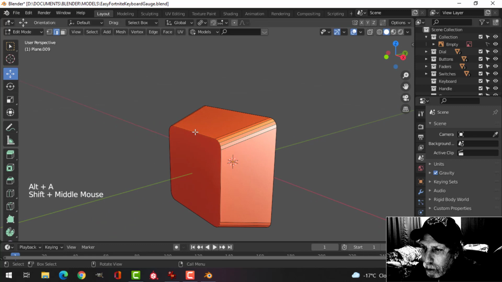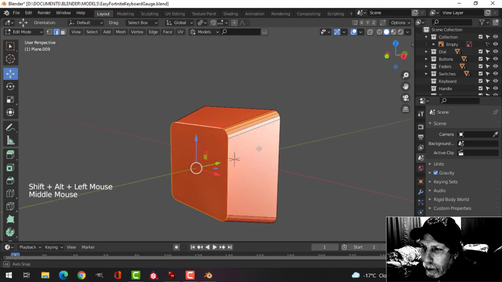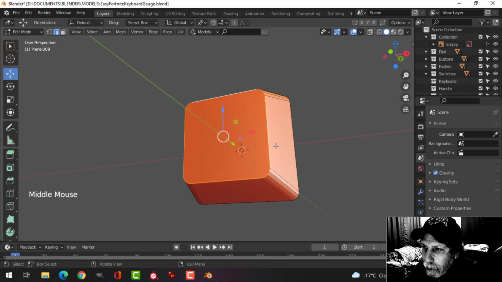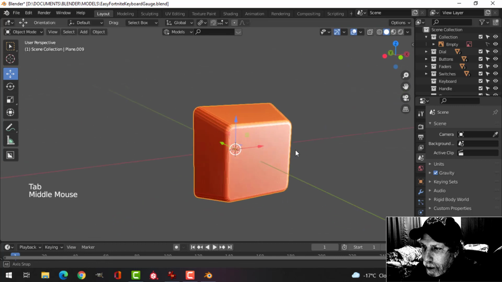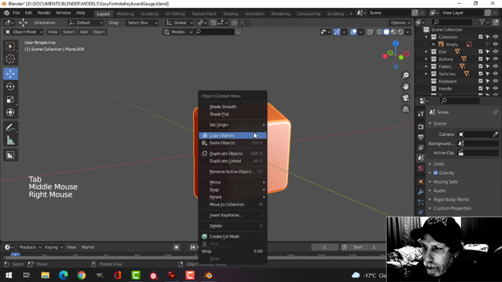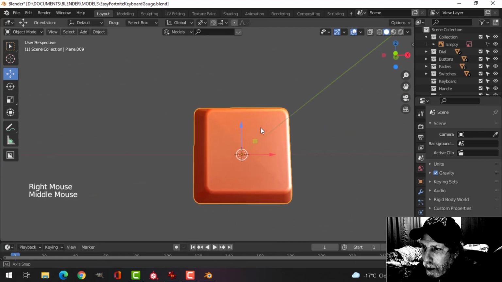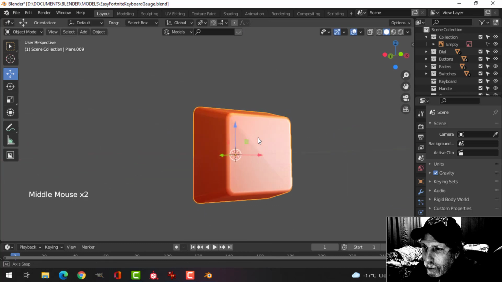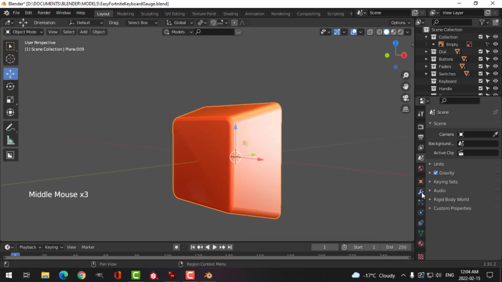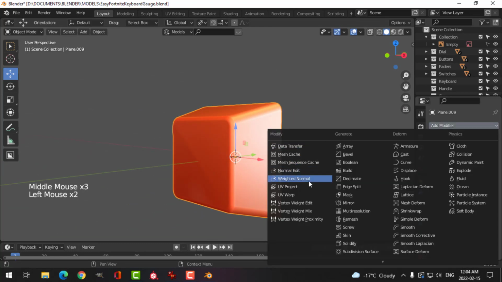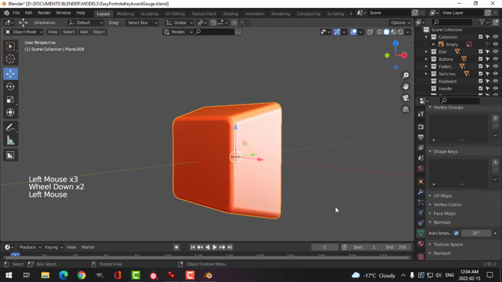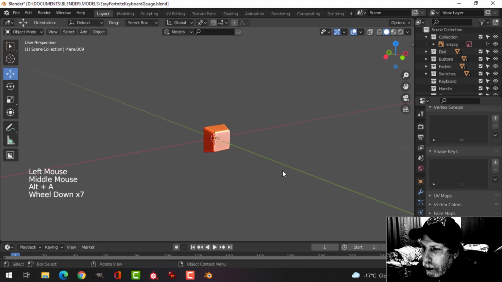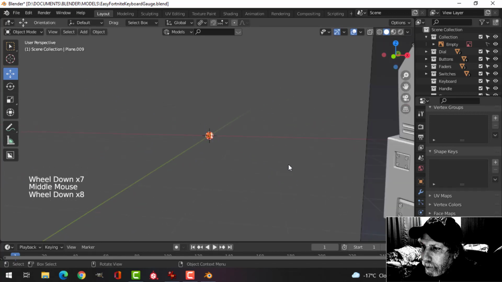Deselect and then hold shift and alt and click the top edge there, going all the way around the top face, and Control B, do the same thing and pull, and we'll get a nice rounded button like that. Right click, shade smooth. You see the shading error there. Let's come over here, add modifier, weighted normal, and under normals auto smooth. Okay, so we have a button.